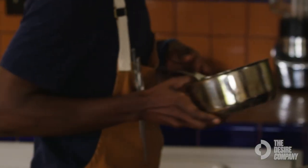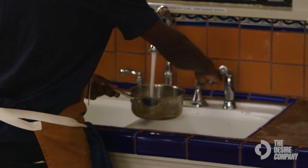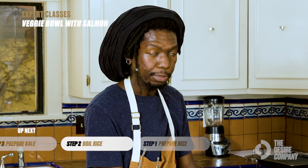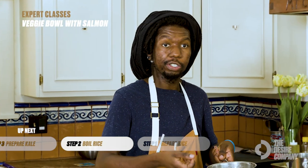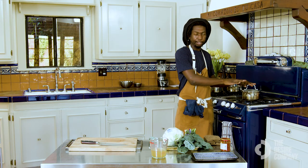Go ahead to the sink, add a little bit of water, and clean the rice until it runs clear. Then bring it up to a boil, slow it down to a medium simmer, and eventually turn off the heat completely and just let it steam the rest of the way.